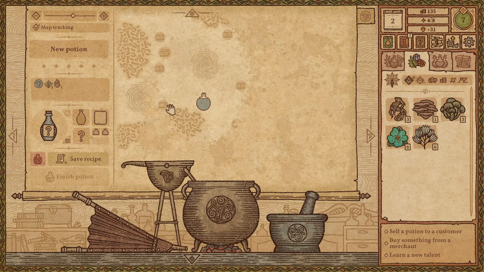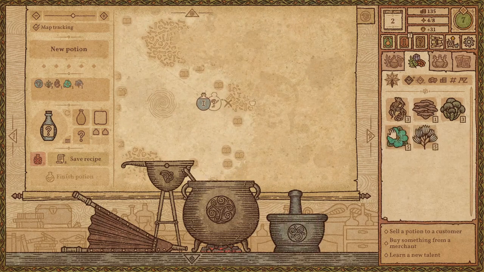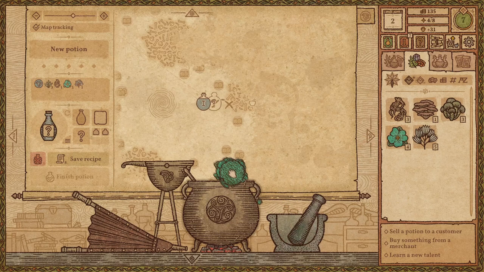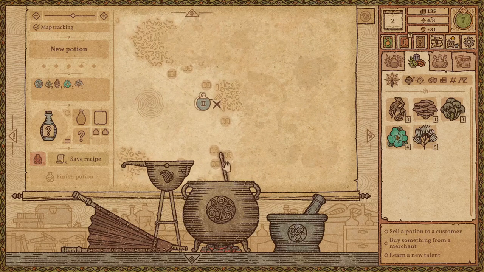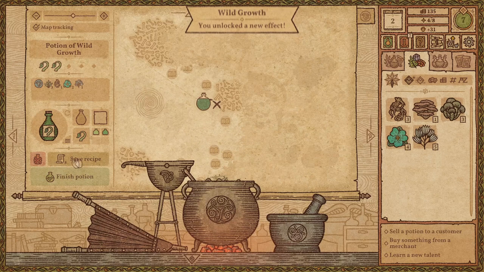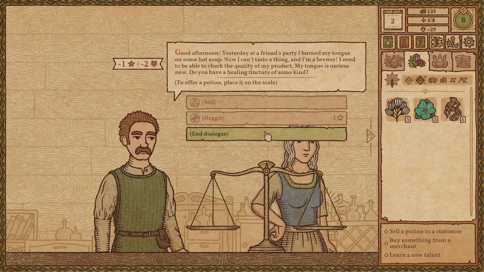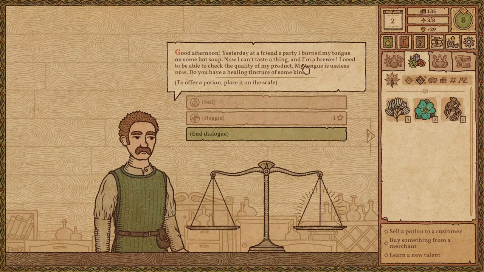Where's the next potion, bruh? Okay, there's one up. Can we go up? We can. There. Okay, and then we need something to go to the side. Slightly. Oh god. Never mind. Okay. Sleeping draught? God. No. I'm about to just give him, like... Yeah, I don't care. I burned my tongue on some hot soup.